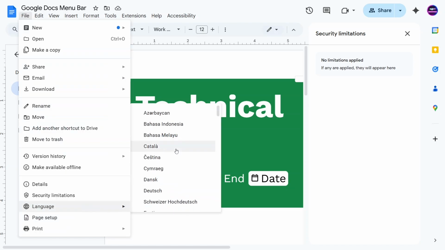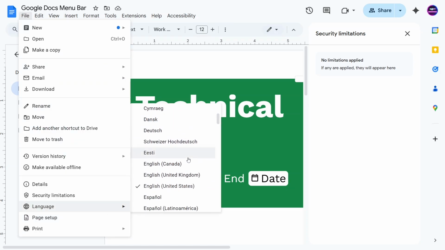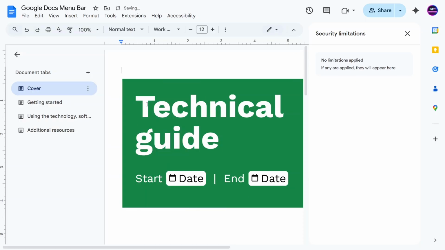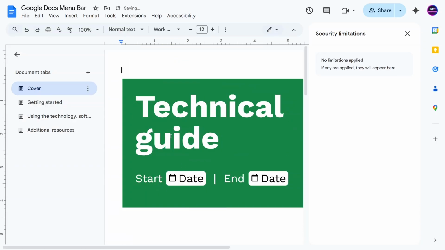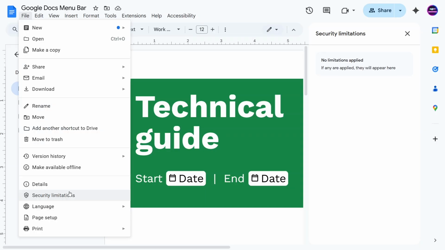Next is the language, and honestly this isn't like changing the language structure of it. It'll default to whichever one it is, but it adds that this document is intended in Spanish or in whichever one. So if you switch it, it's not going to actually translate the document. That's just the language in which this is intended. That's about all of it.